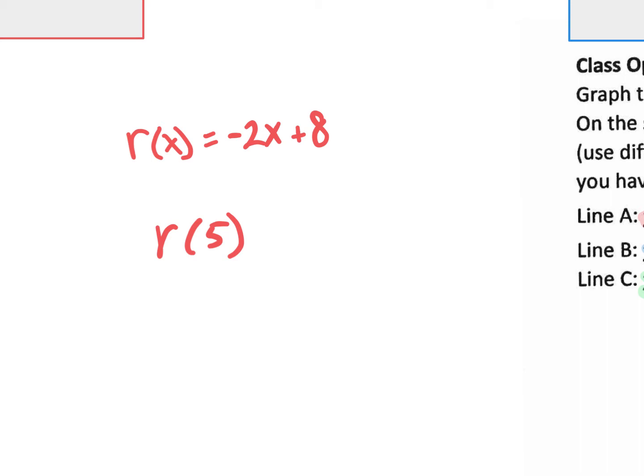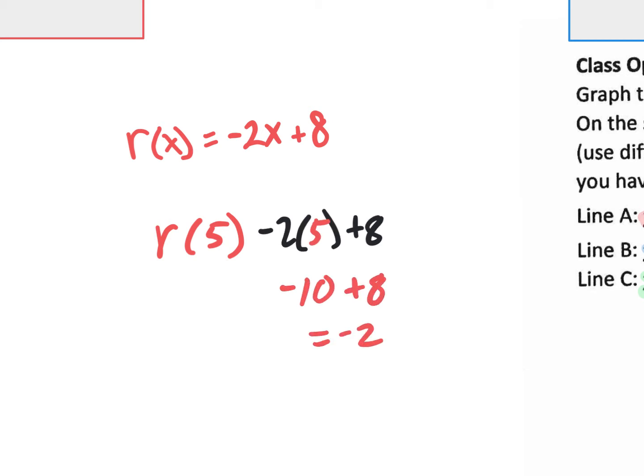This is also Algebra 1 stuff. You just, there you go, -2. Because you really have the function -2x plus 8. And of course, we're plugging in the -5. Oh, wait, not -5, +5. Why did I say -5? +5. So I'd get -10 plus 8, giving us the -2. Are you with me? All right.